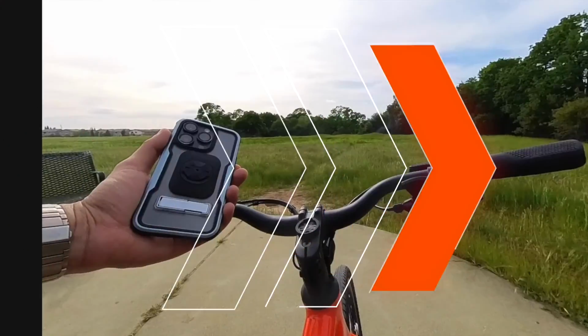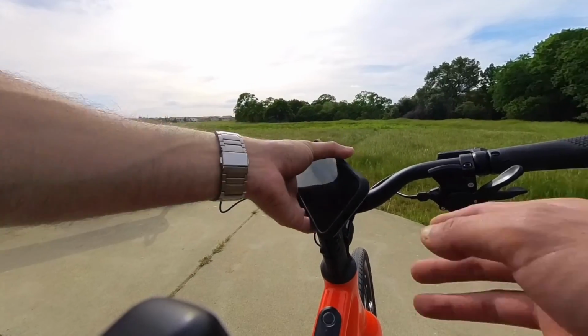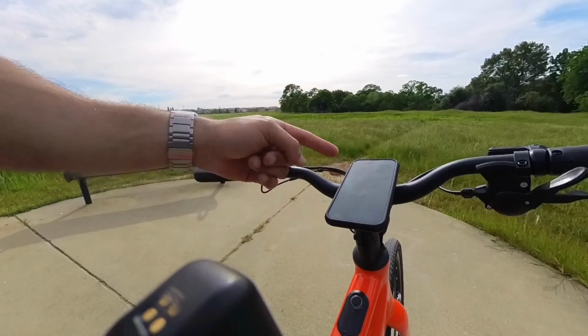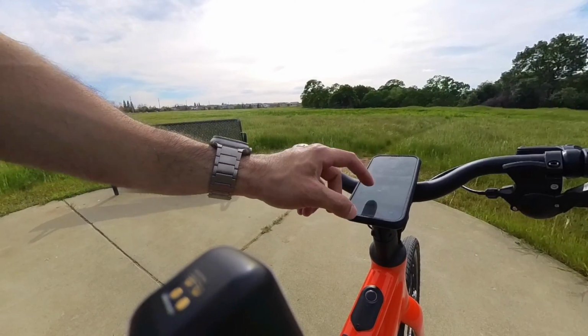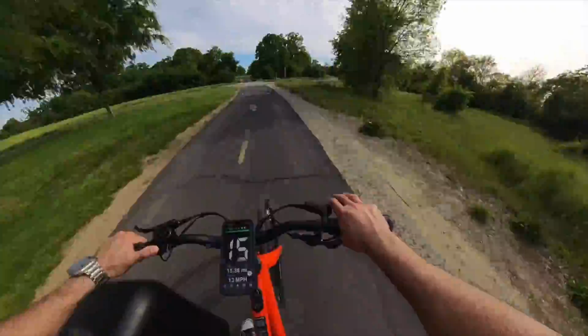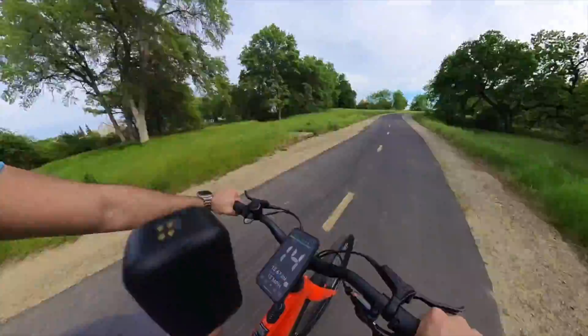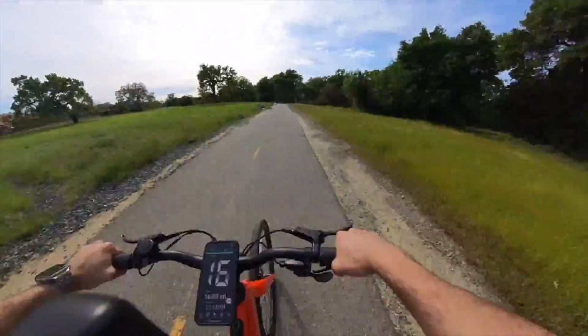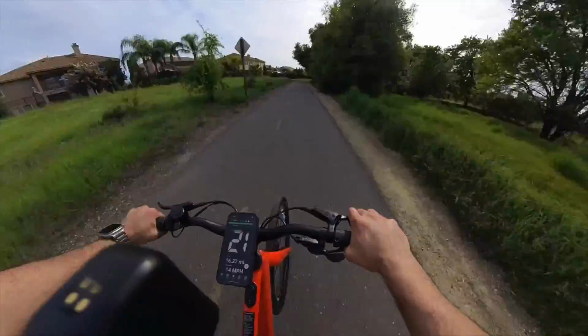I like the custom phone mount that it has, which basically you just use your existing iPhone case or cell phone case in general. It locks into place. Not once have I felt like this is going to easily come off or anything like that. My phone has been staying on the e-bike all the time just fine, very secure. And since the phone is placed right here, I'm able to have navigation up, or what I like to do is just run a third-party speedometer app so I could monitor my speed right here on my display. And I could imagine some people could also use this to play music as they're riding as well.